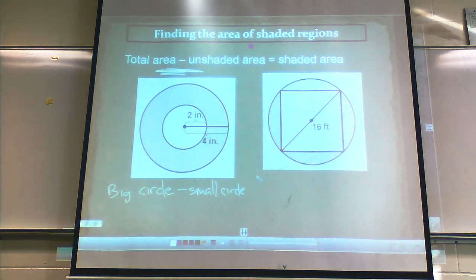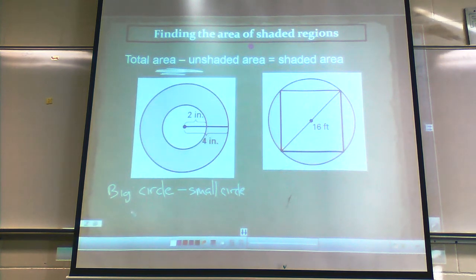Okay, now, again, the reason I say write down words is then you can break it apart into now two problems. One problem with this bigger circle, one with the smaller one. Because the problems today, guys, they just end up being multiple area problems. Okay, it's just a matter of you're going to work with them separately, and at the end you're going to bring them together and subtract.